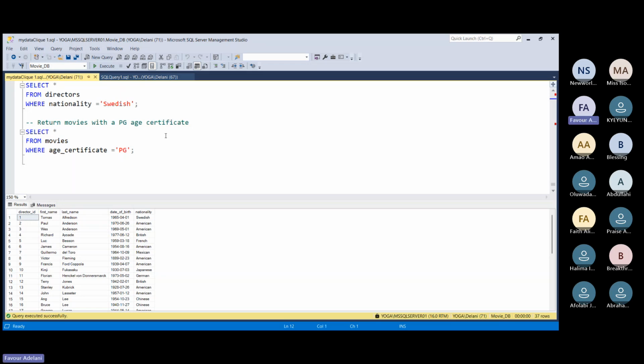from a table. And most times, when we talk about DRL, we are talking about the where clause, or some people call it a filter. I gave an example yesterday that if I'm sending Isoken to the kitchen, it is going to be select all from the kitchen because that's the location. However, if I say that she should go to the kitchen and pick a spoon, a blue spoon, if I want to write that in SQL, it's going to be select spoon from kitchen where spoon color equals blue. What I've just done is specify not just that I want a spoon, but that I want a blue spoon.